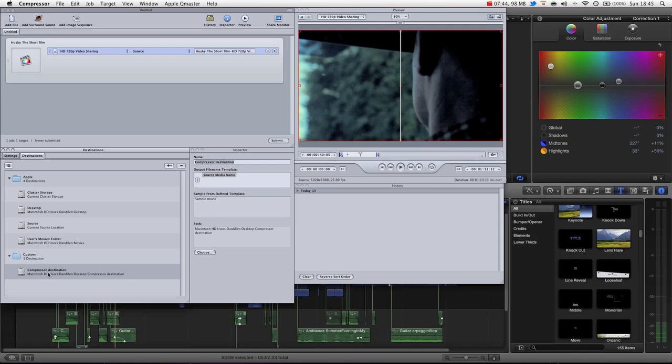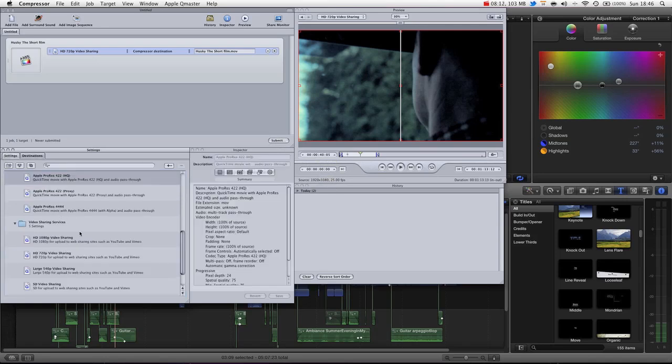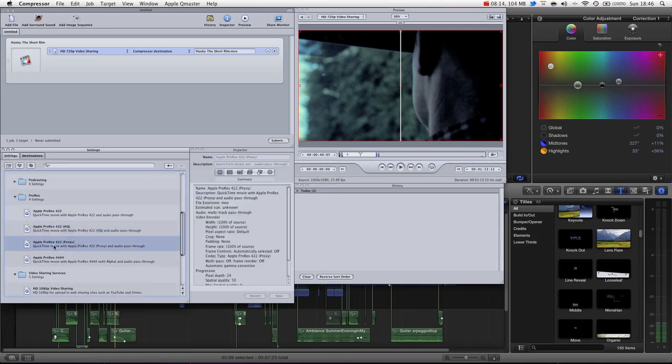You can see there's some preset ones, which is fine. Desktop, don't always use a desktop, but it's handy for quick file access. And then we just drag this destination onto, not here, because it's going to create a second job if we just drag it onto the whole bit. We want to drag it to the actual job, the actual 720p HD video share compressing. And you can see that it now says compressor destination, which is that location we just created. And then, if we press submit now, it will start encoding that into a video file.